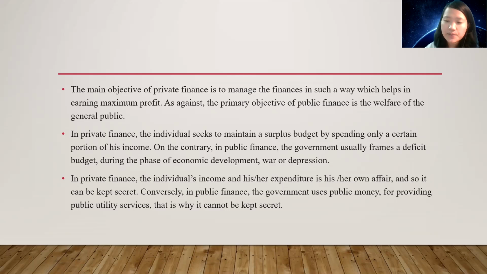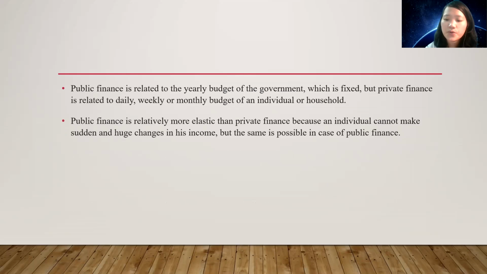Now, in a situation like the coronavirus pandemic, we see that governments are making deficit budgets because it is an unprecedented, unavoidable time that we are in, and the governments are incurring lots of expenditures, and all this leads to a government deficit. So the public expenditures, public income, public finance, all the taxation, what has to be taxed, all those things are discussed in the budget for a year.